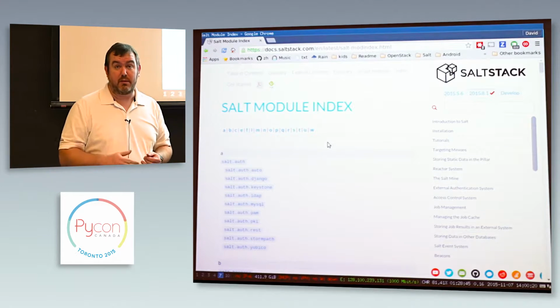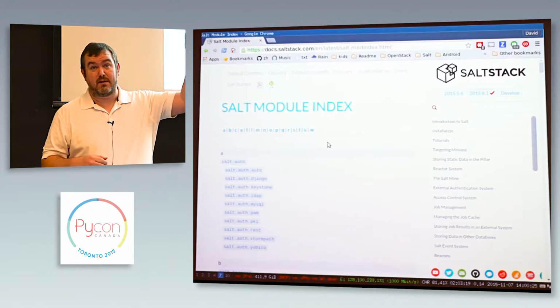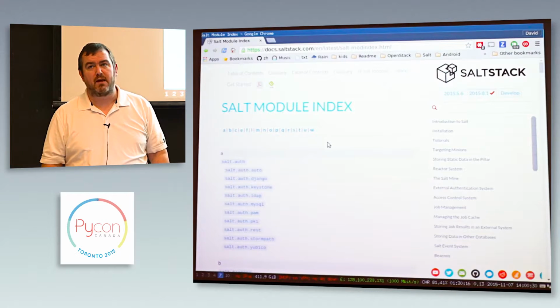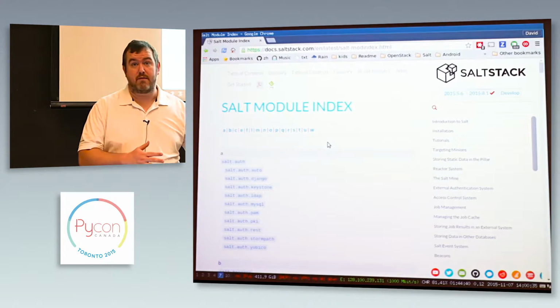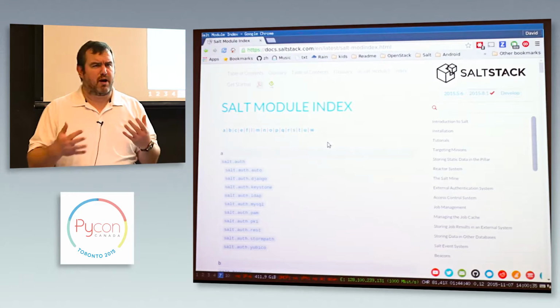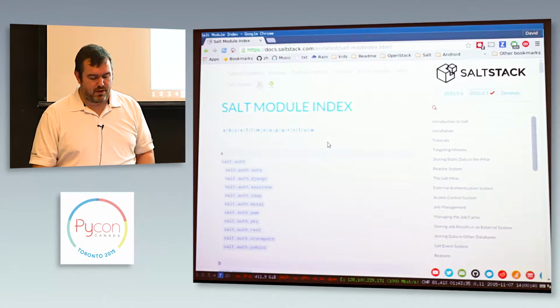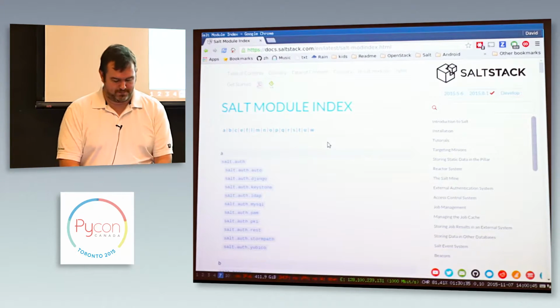They very easily were able to build a pillar module that reaches out to that CMDB, gets that data and then uses it within Salt. People who have Active Directory for all of their authentication, Salt can use that for their authentication. A whole variety of things like that. So you're not stuck with just what's out of the box with Salt.